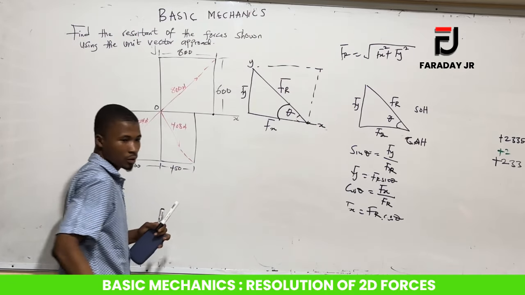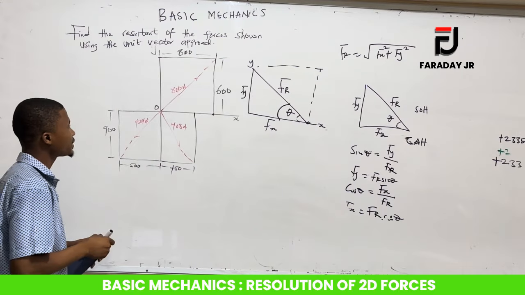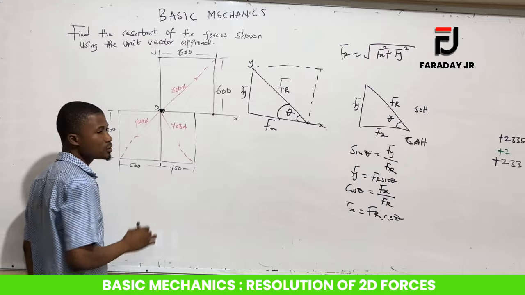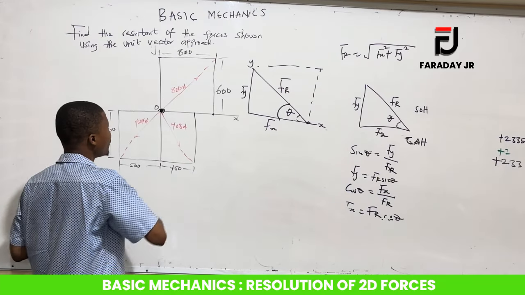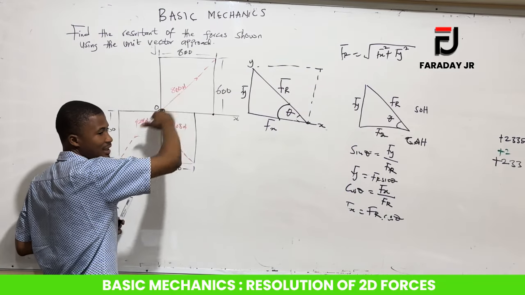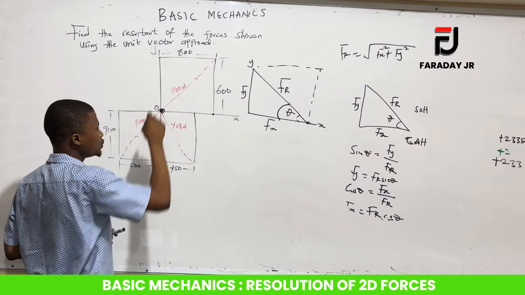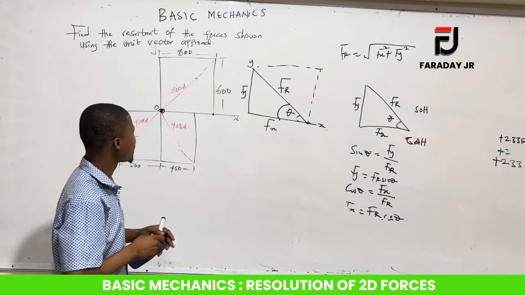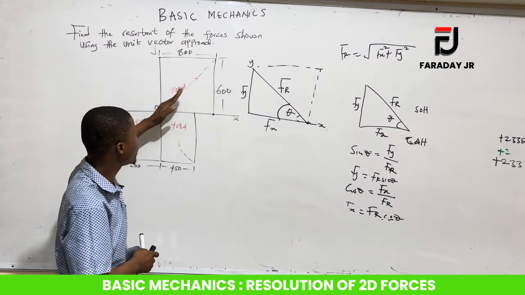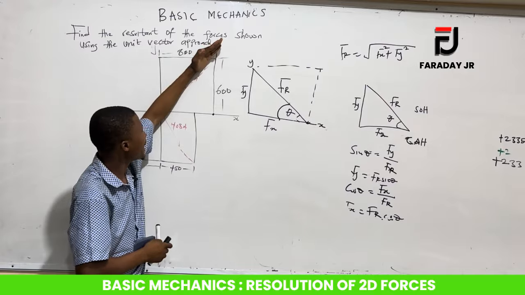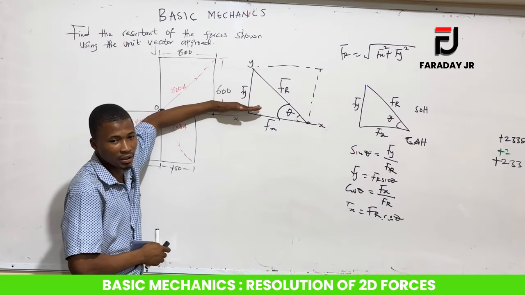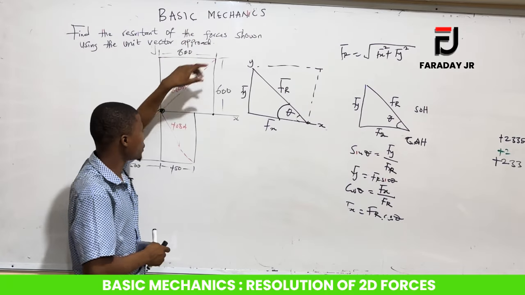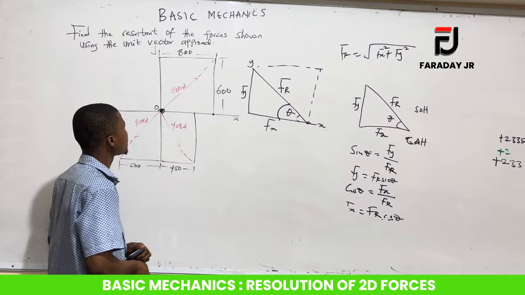So here, the question states that we should use the unit vector approach. Anytime we are using the unit vector approach, we are always going to consider the center. If we have a force that is inclined and we have to resolve it in terms of 2D, the main aim is to get the F of x plane and F of y plane. So we are going to resolve this force because it is inclined. We are going to look at the amount this force will give us in the x plane and the amount it will give us in the y plane. In doing that, you need to consider the unit vectors. Okay, so let's do that now.